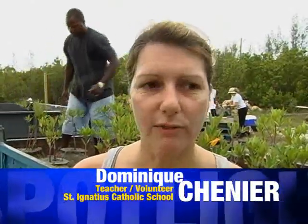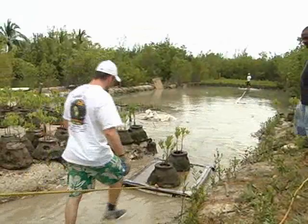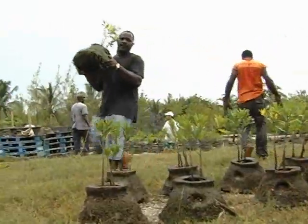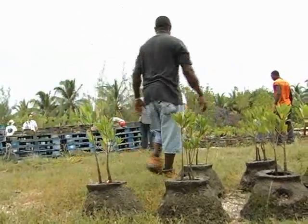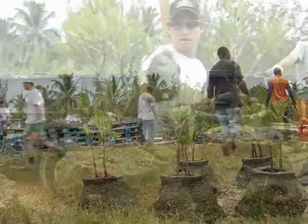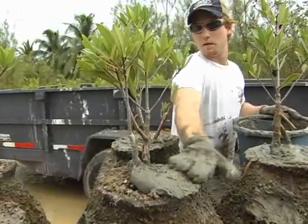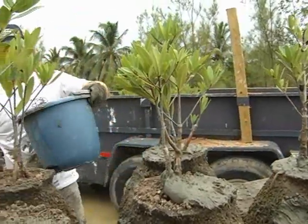About 18 months ago, we were asked by the Department of Environment. A lot of students from the school came as volunteers to help plant mangrove shoots somewhere where they hoped they'd have a successful growth rate. We showed up, got very dirty, did some planting, used some of these small reef balls, and planted various sizes of shoots hoping some would grow. And you can see from behind me that it's obviously been quite successful.